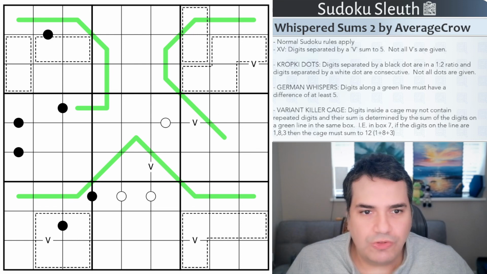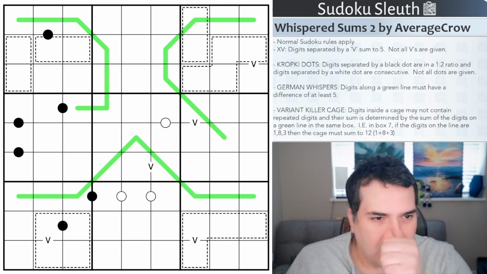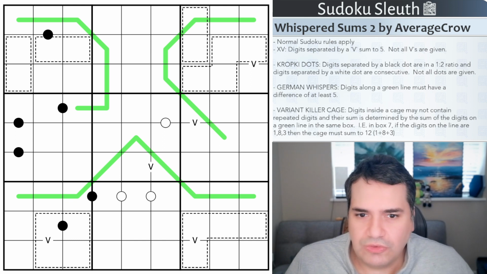So we have Whispered Sums 2 by AverageCrow. I'm quite looking forward to this, aside from the phenomenal rating associated with the puzzle. I think it was 96% when I clicked on it. I may be wrong about this, apologies. But there is a bit of a variant today on killer cages, which I'll get to in a second. First off, let's do the normal rules.